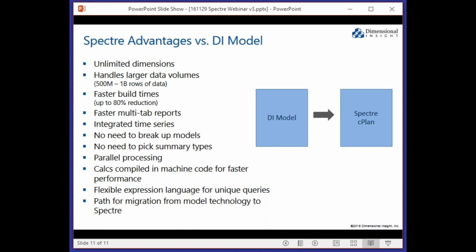Right. The question says, I heard that you did a live benchmarking test at one of the user conferences. Is there a chance I could see a video recording of that test, or if not, will I be able to see a benchmark test if I request a demonstration? The answer is definitely yes to those. Two years ago, when we unveiled Spectre originally at a user conference, there was a segment where, if I recall correctly, it was Mike who did a demonstration showing the two products side by side, showing performance.